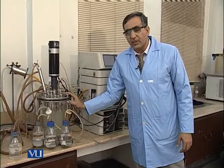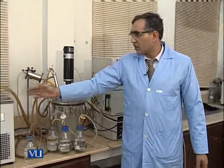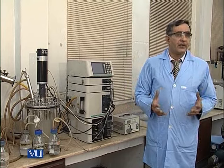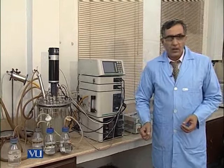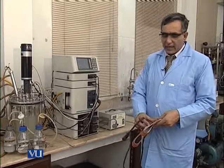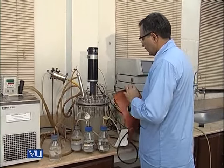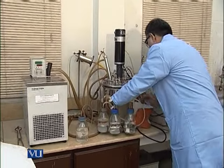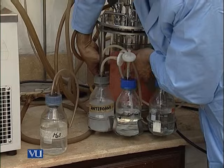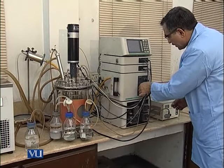Now, first of all, we will make sure the air feeding starts inside it, and then we start feeding the chilled water. For controlling the temperature, we have to attach the jacket of the fermenter. So, Ramesh, give me the jacket of this fermenter. This fermenter has this blanket type heat jacket. So we will fix it. Now we will fix it here.